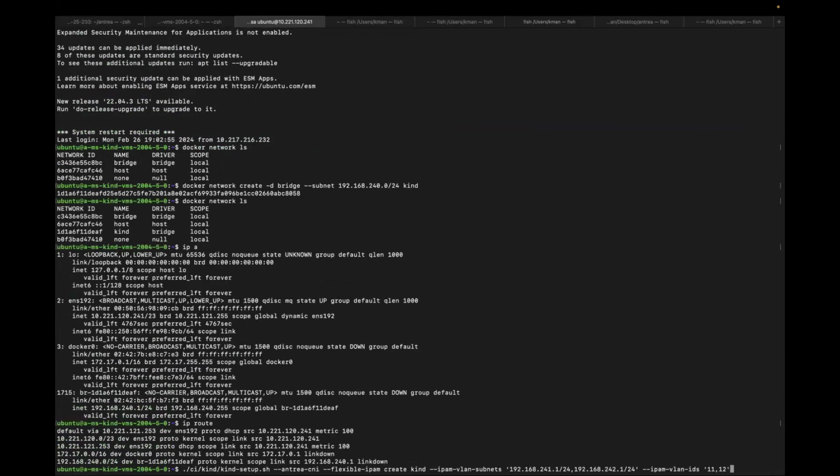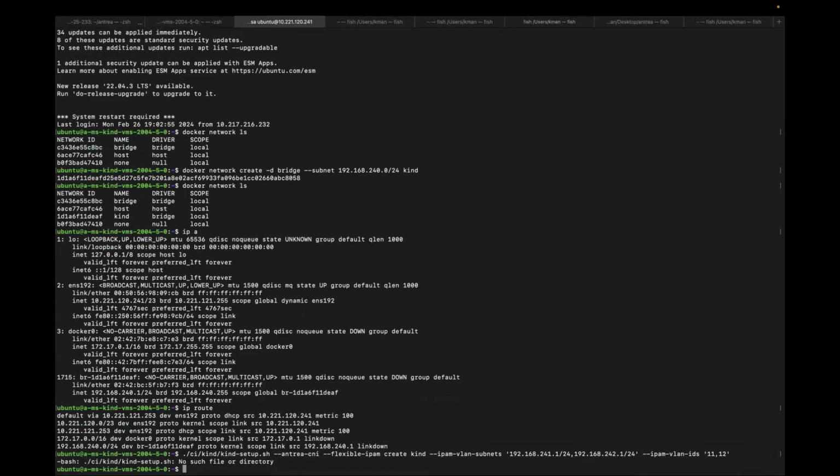Okay, so I'm passing the CNI flag and kind name, VLAN subnets for 11 and this is for 12, and VLAN IDs 11 and 12.